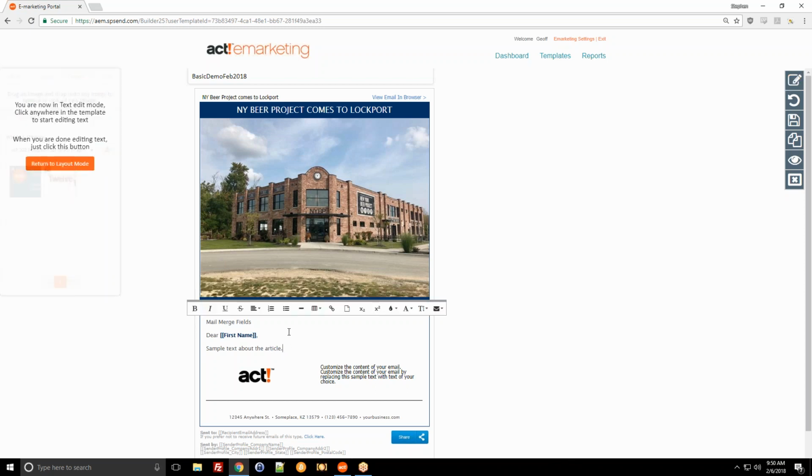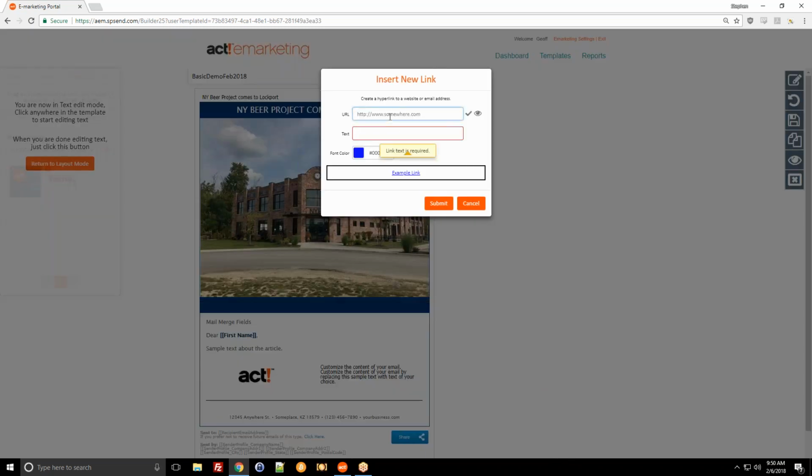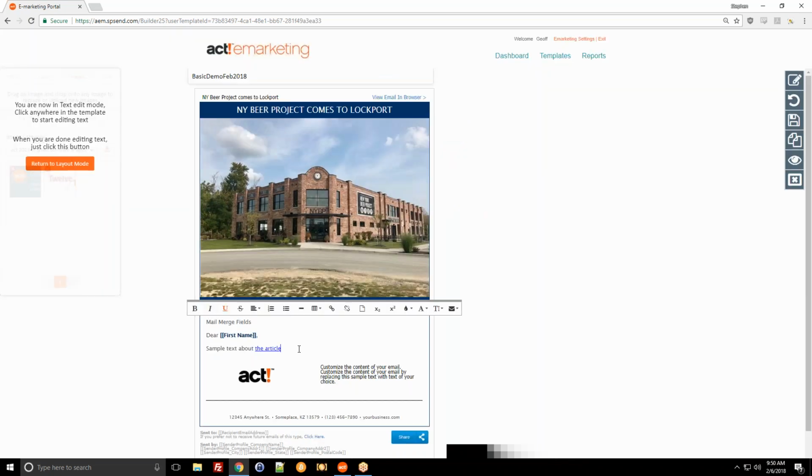When working with the text editor, similar to the images, I can highlight any text and click on the hyperlink icon to make a link across whatever text I have highlighted. So if I make a link about this, I will say URL 12.3.com, text, I'll say 12.3. This text is which text you want to link. So I'll go ahead and drop that in there. And it says sample text about the article, and now that's linked up by pressing OK.